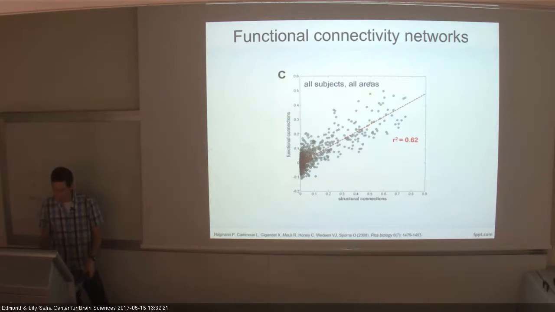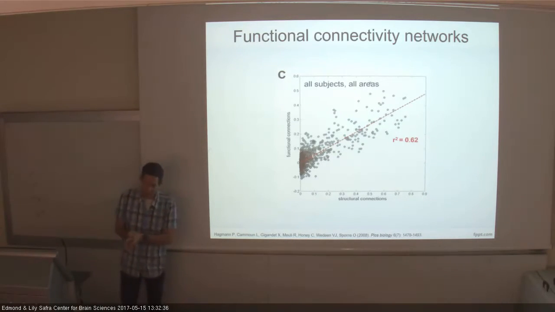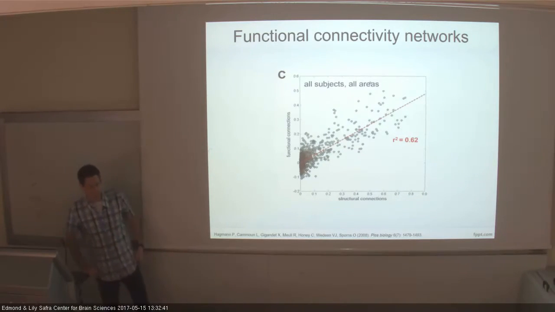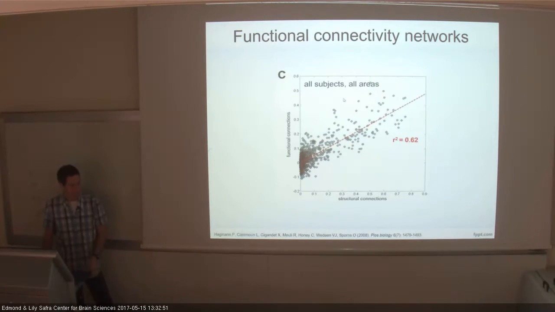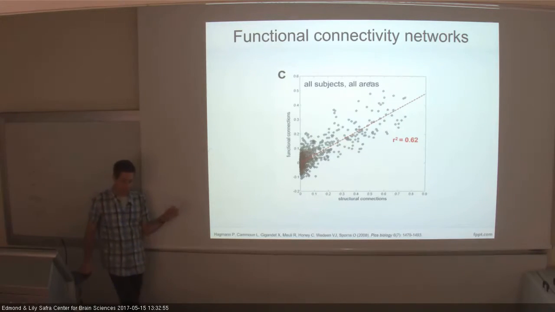Just to show you, this is a correlation between structural connections and functional connections. I could have shown it earlier. There is a correlation. So when we are talking about resting state functional connectivity, the regions which we see as more connected are usually structurally connected. But the correlation is not perfect, there are many outliers. So this is something important to keep in mind. Structural connectivity and functional connectivity are not the same, but they are related.